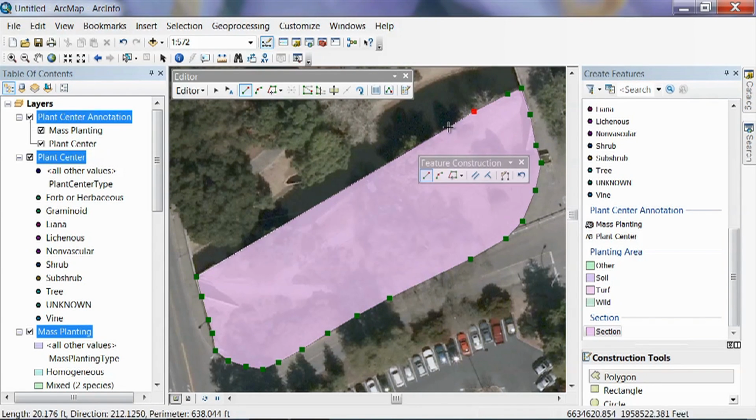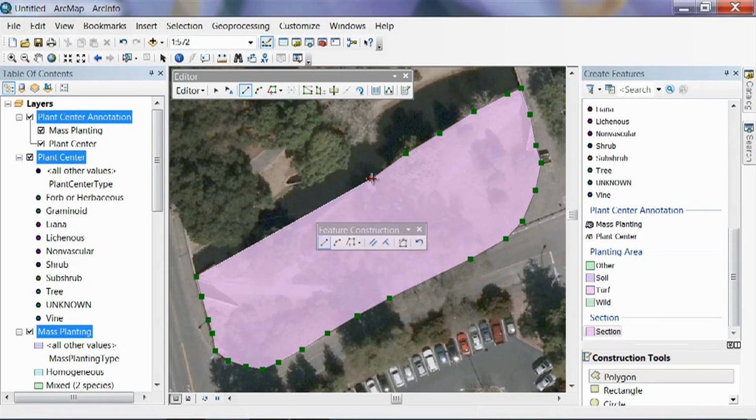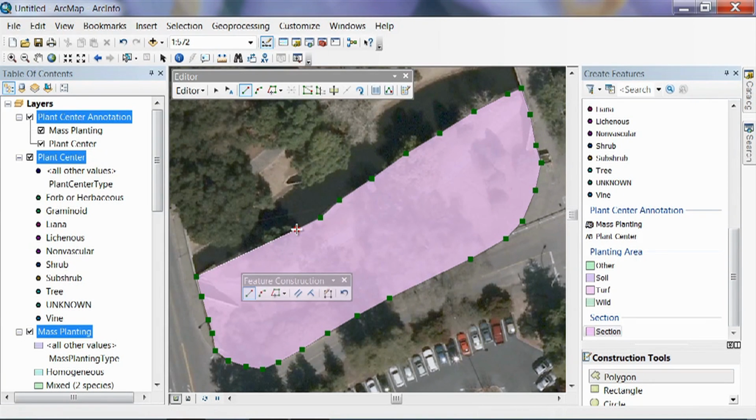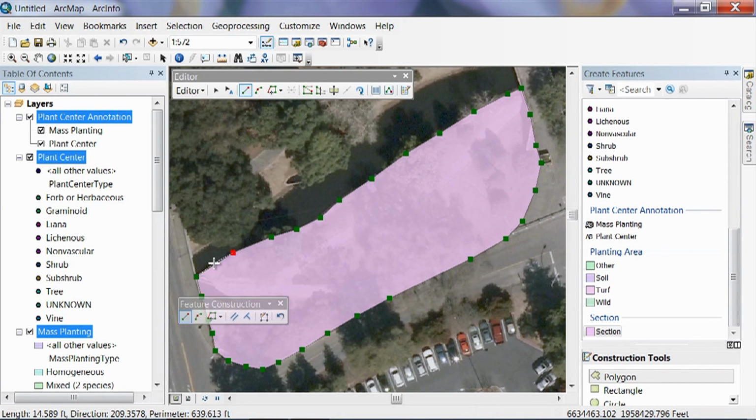You can see that the polygon in ArcGIS 10 kind of blocks off the area that you're working in a little bit. One solution to this problem might be to change the symbol for the polygon before you start drawing to something hollow so that it's not blocking you. But for this demo, we're just going to go with this.